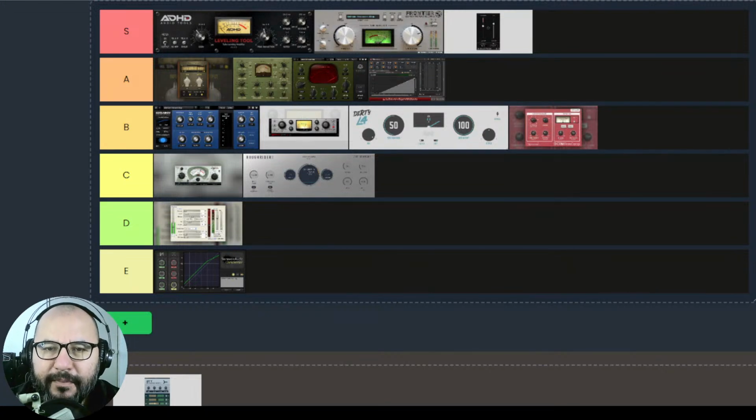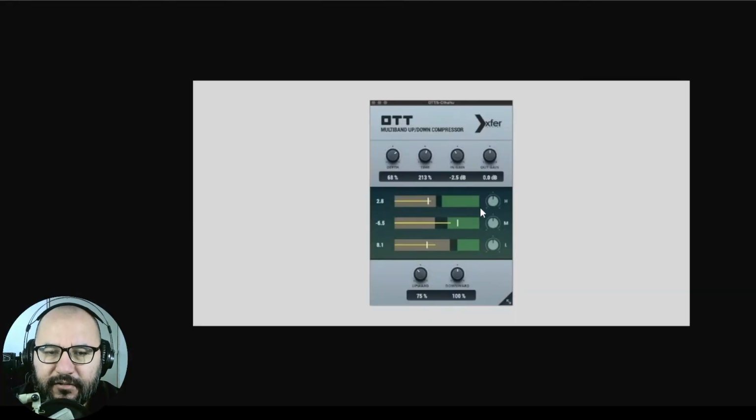And some honorable mentions there on that blog post by Bedroom Producer blog is some compressors by Air Windows, but they don't have a picture there. And another honorable mention is the over-the-top compressor, right? The OTT by Xfer. So this compressor is an upward compressor, right?